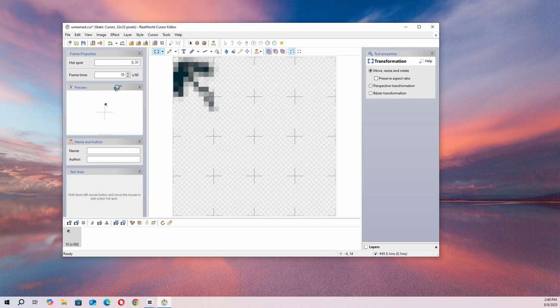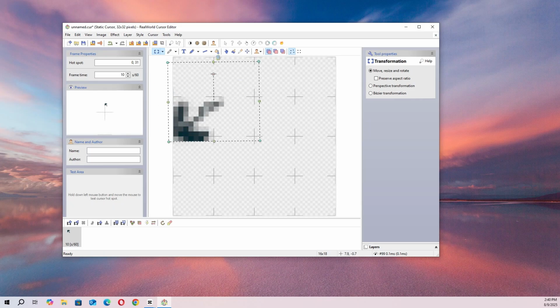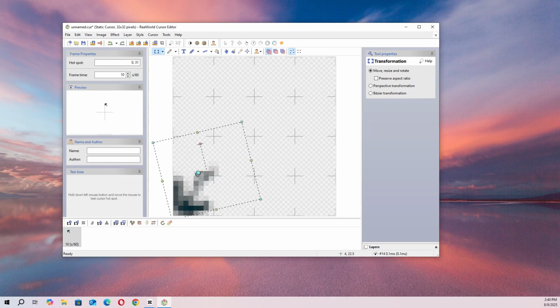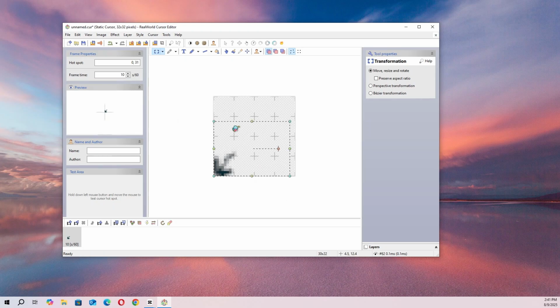So I can put it like here. I can put it like here.